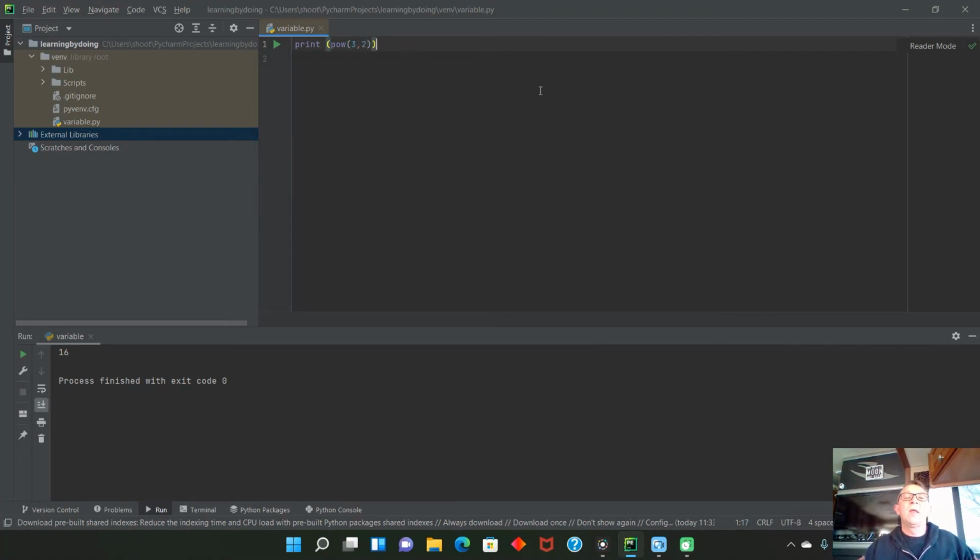So here we have print the power of 3 lifted up to 2. So that's 3 times 3. That should be 9. So let's try to run it.